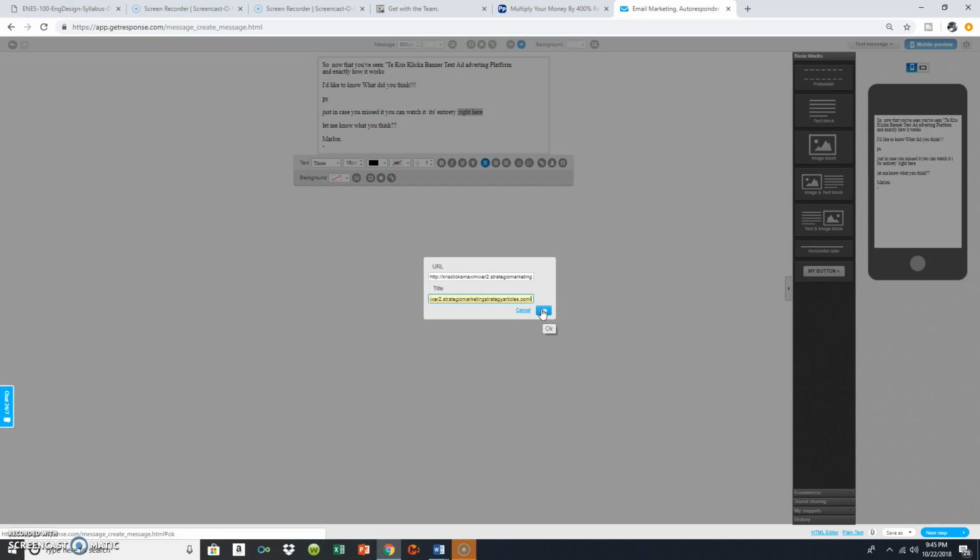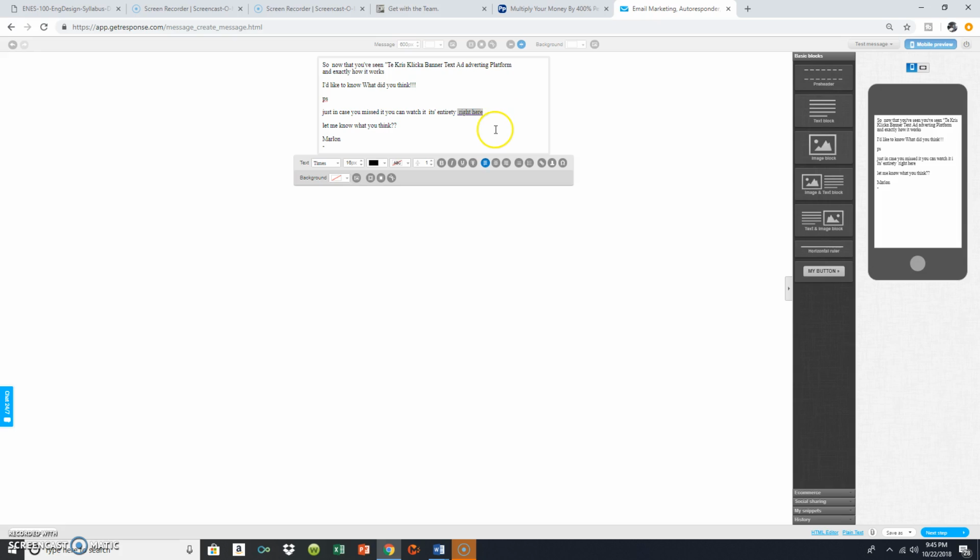Again, I want to read over it and make sure everything's okay. Once it's all good, guys, you can go in here, highlight the whole thing, and change the actual font size and things like that. I usually work with Georgia for the font. Let's go down here to 14. So there it goes.